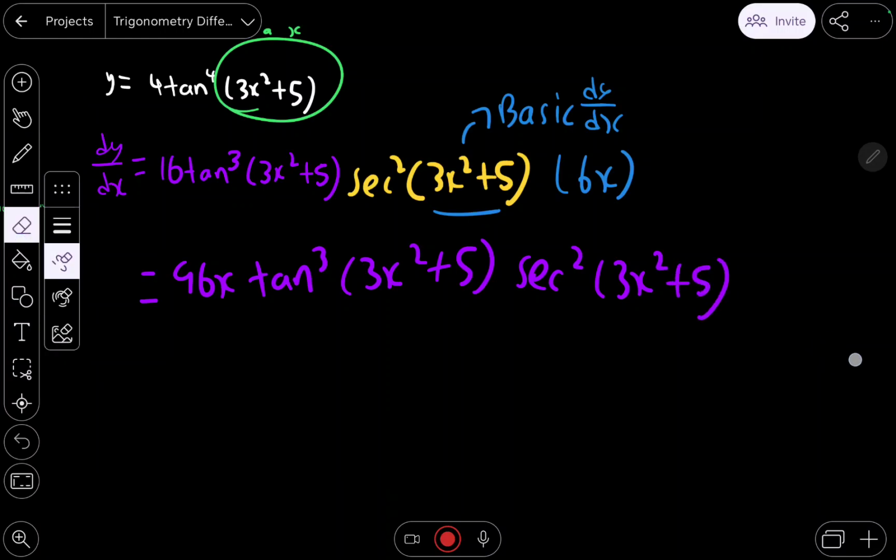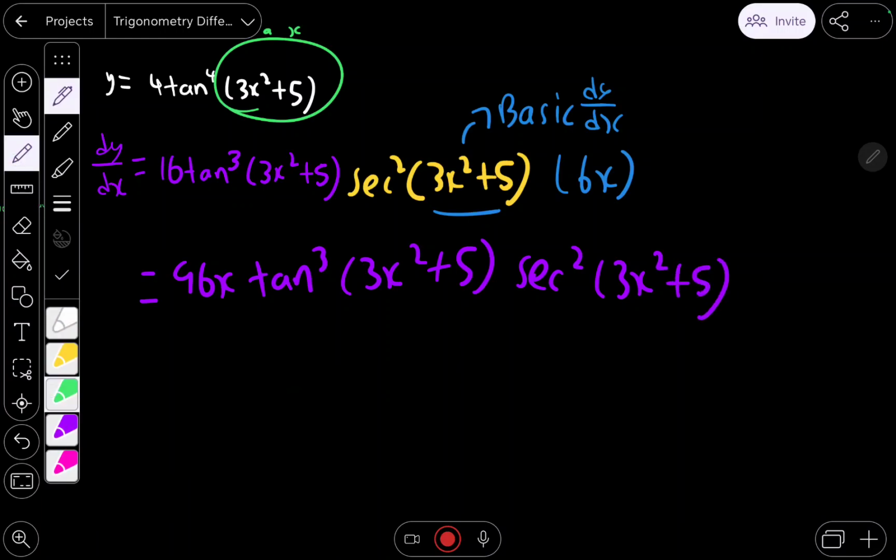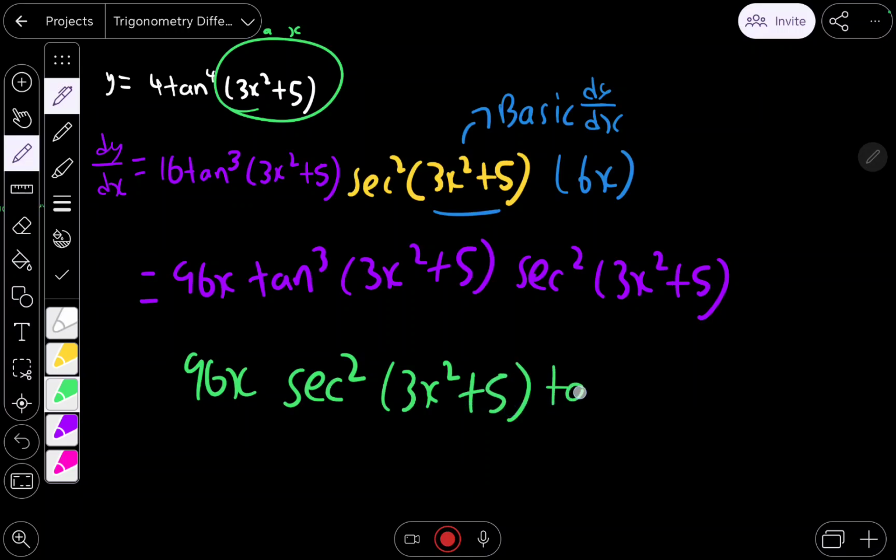And now I will write another answer in green, which you can write as the secant square 3x square plus 5, then your tangent behind. It honestly does not matter. Alright, but for me, I will just write in the purple way is good enough. But if someone gives me the blue way or the green way, I will also accept it, because I know he differentiated properly, he knows how to differentiate. So yeah, the marks should be awarded to him or her.